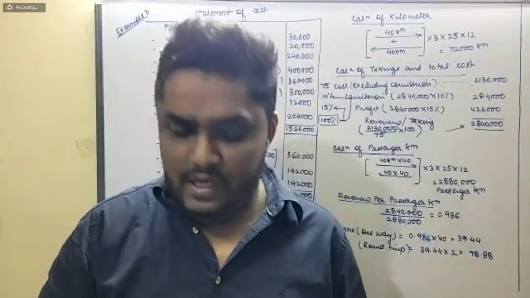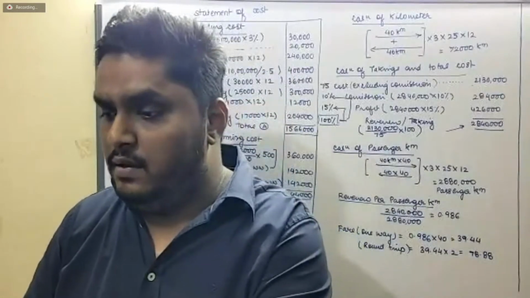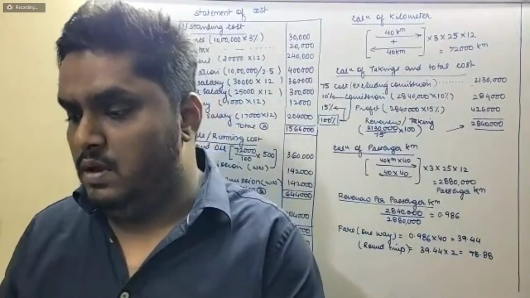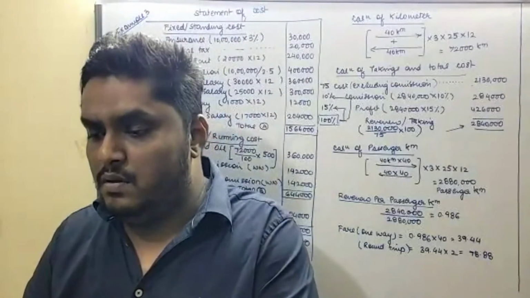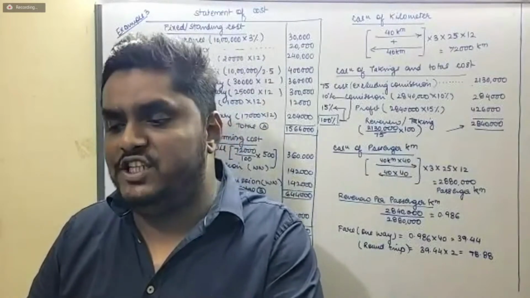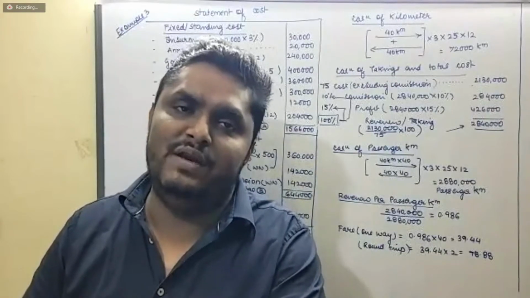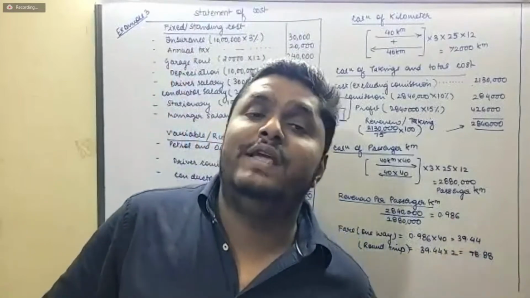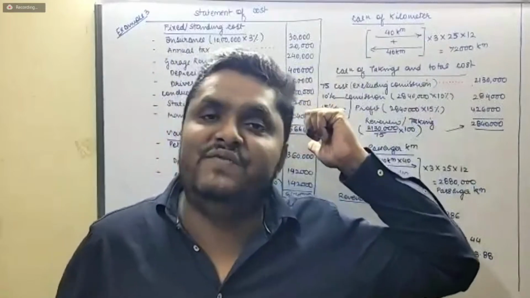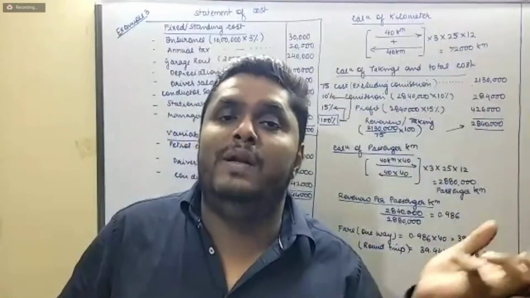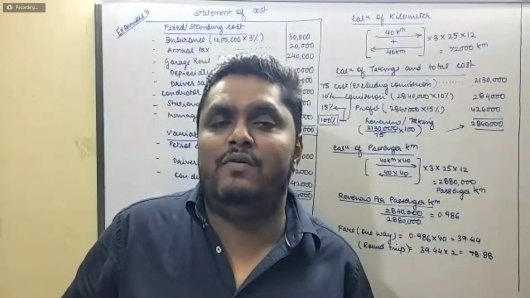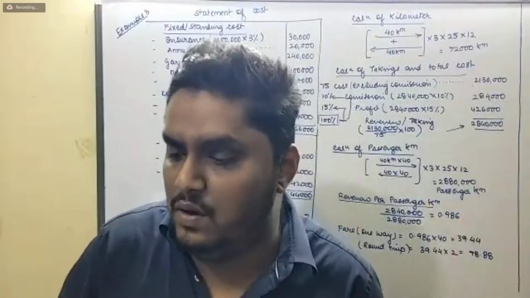If you guys have any doubts, queries, confusion in this part, you can please post your query. Yes, Pranav. Dhyanesh, it depends upon question to question. So much depends upon your assumption. Let's say if the depreciation is given and it is based on kilometers rather than the life in years. If the life is given in years, we will assume it as fixed. But if it is given in kilometer, that the total life in kilometer is 15 lakh and we have used for 1 lakh kilometer, then this will be variable. So you have to follow the instruction as given in the question. Accordingly, you have to put up whether it is fixed cost or whether it is variable cost.